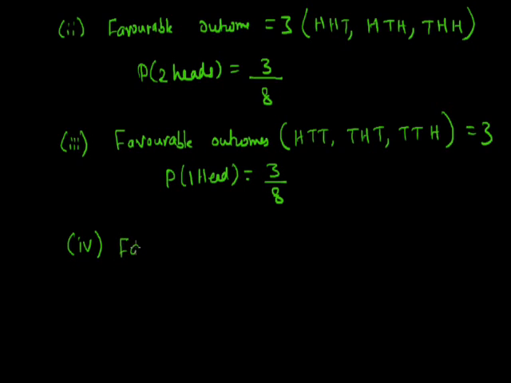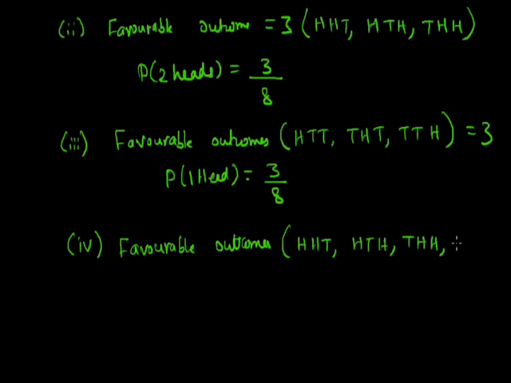So in this case, if we consider a favorable outcome, at least 2 heads means there are a minimum of 2 heads, so we need to take only those cases in which we are getting a minimum of 2 heads. So it means 2 heads is possible and also 3 heads are possible. And we do not have to take those cases in which the number of heads is less than 2. So those cases are head, head, tail; head, tail, head; tail, head, head.